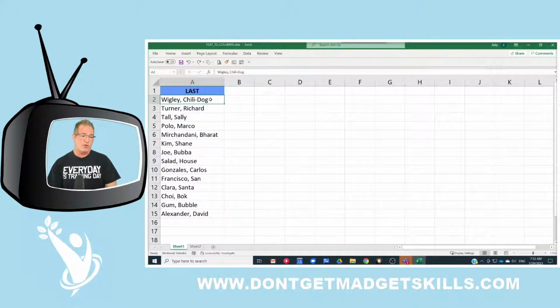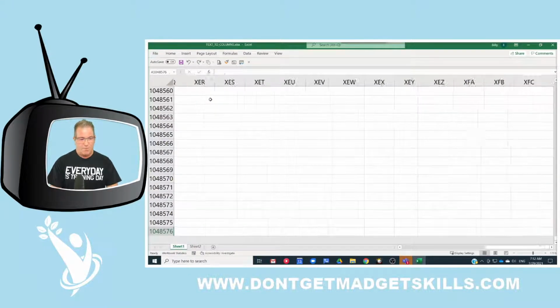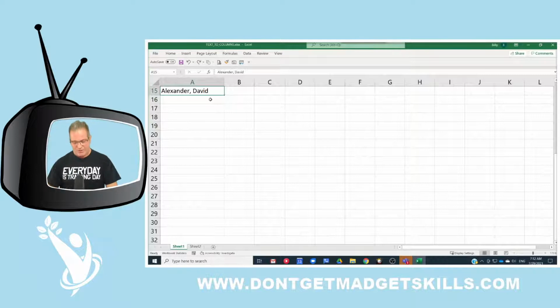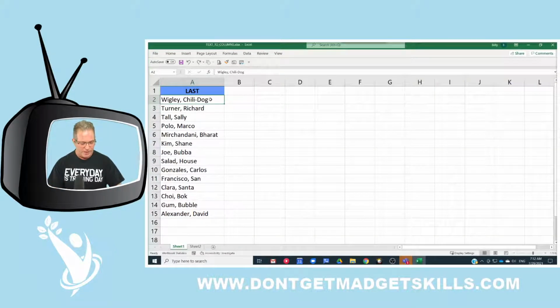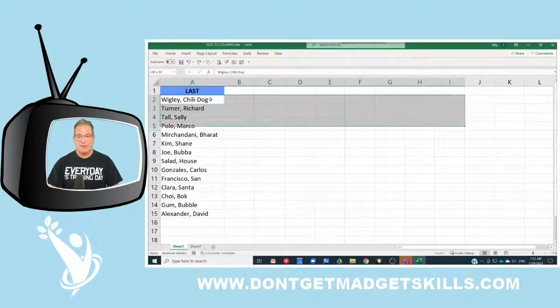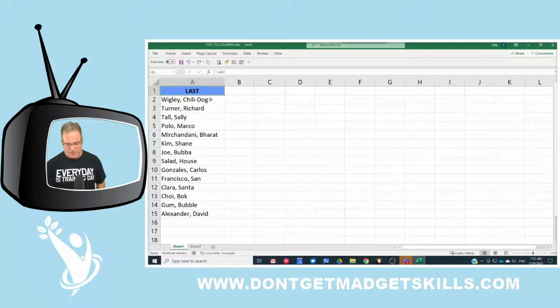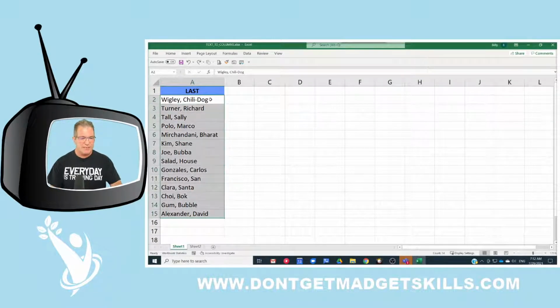Remember, Control and the arrow navigates in the direction of the arrow. I just went all the way around Excel. And then what I can do is Control Shift, because the Shift selects. See, Shift is selecting in the arrow direction of my arrow. So I'm holding down the Shift key and pressing the arrow, and so that's doing this selection right there. Control Home takes me to A1, arrow down to A2, Control Shift, arrow down, select that range of data.